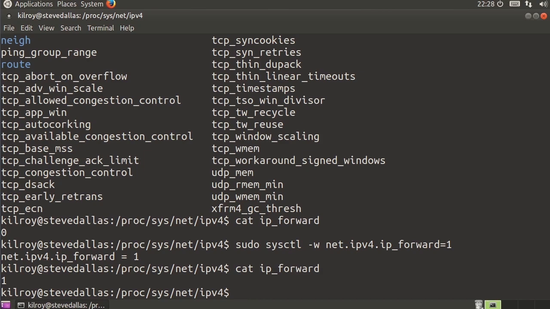So you can use sysctl, the utility, to change things on the fly. You can go into the proc file system, pseudo file system. You can actually make changes there. I could echo a value into that file or what appears to be a file, and it would have changed. But of course, if I want these parameters to remain persistent across reboots, I have to go into sysctl.conf. Those are a number of different ways you can look at and manipulate the various kernel parameters that will adjust the way that the kernel behaves.